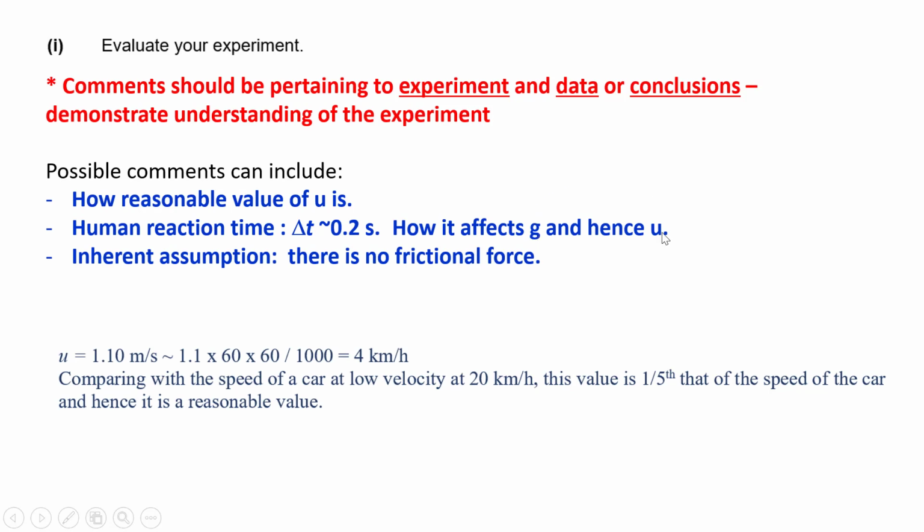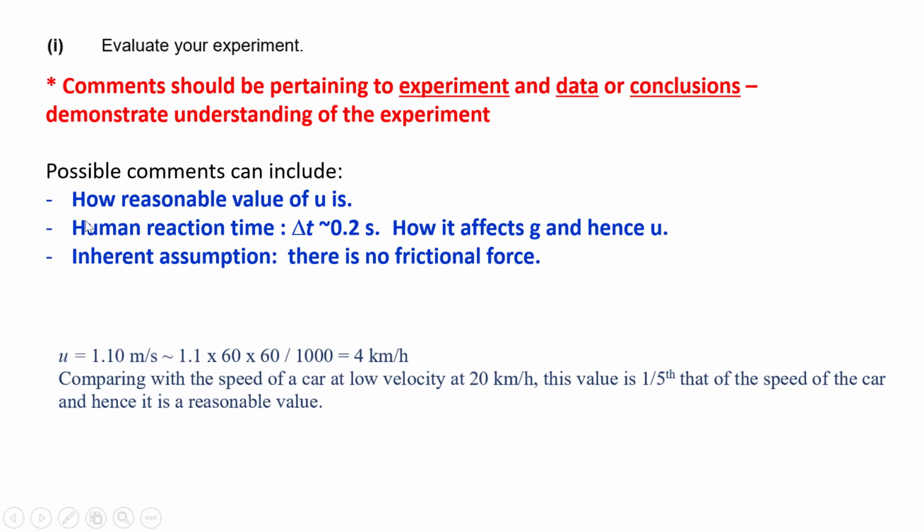Okay, and some of you would want to comment about some inherent assumptions in the experiment that you felt were not true, like there was this inherent assumption when you were deriving the equation that there is no frictional force. But then you went on to tell me about, oh, there seems to be some frictional force evident, but you didn't tell me where the evidence was. So I'm going to give you some examples here.